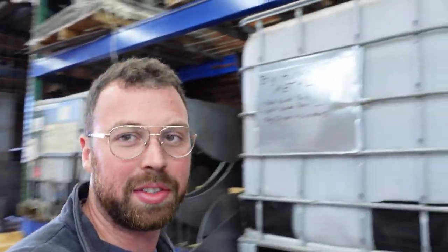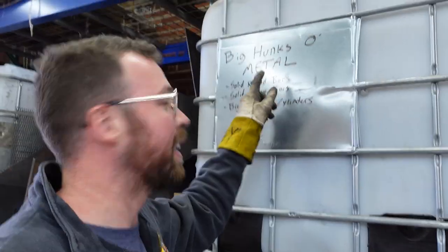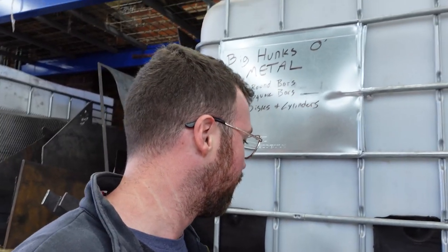So I found this tote in my shop labeled Big Hunks of Metal. In here, there's a really big section of pipe that I think I'm gonna be able to use. And this is all stuff from the machine shop, you know, back in the day. I'm gonna get this down with the forklift, we'll have a rummage through, and I'll pick out the part that I think is gonna work.